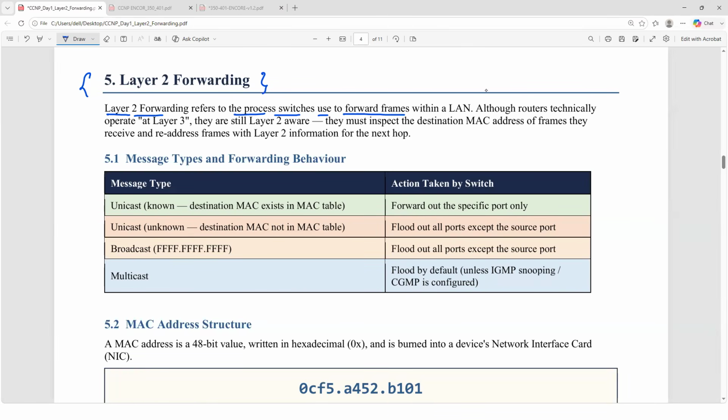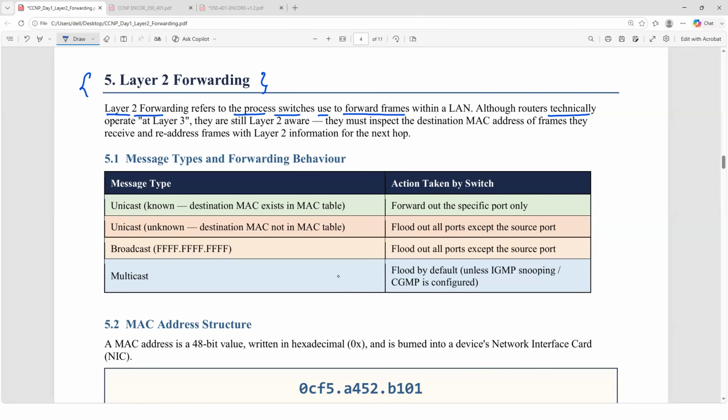Although a router can also understand your layer 2 information, it is not checking layer 2 information to forward data. Router is a layer 3 device, we all know, but it is actually checking layer 3 information that is present above the data to forward the packet to the actual destination. I'm not talking about different networks. I'm talking about layer 2 forwarding.